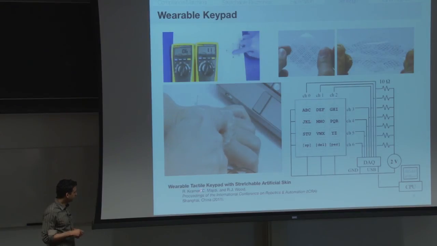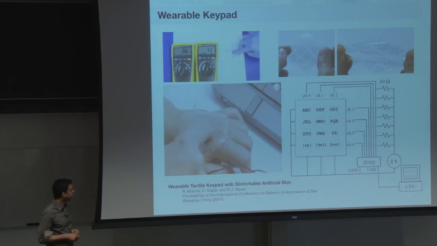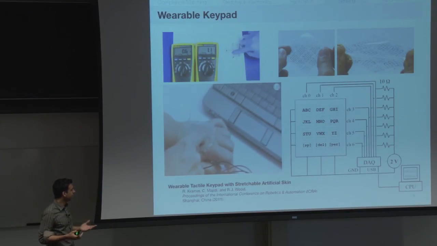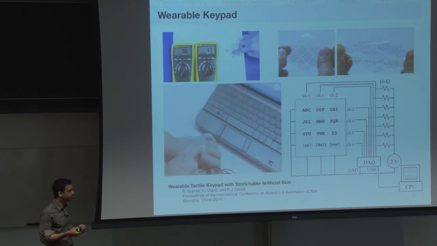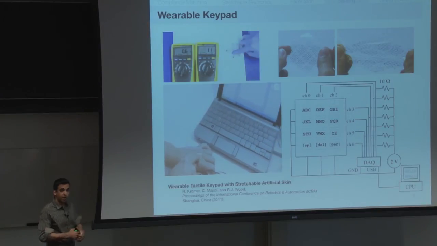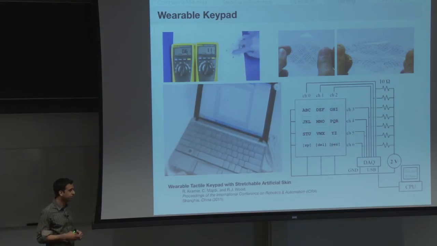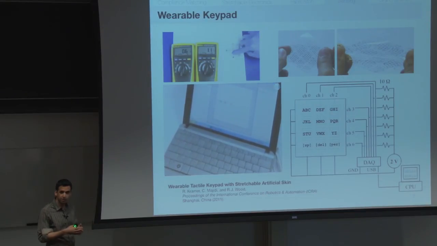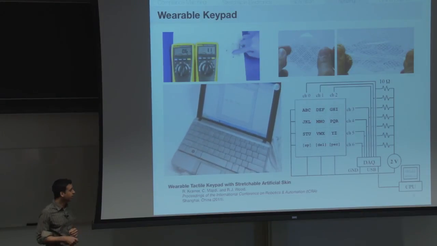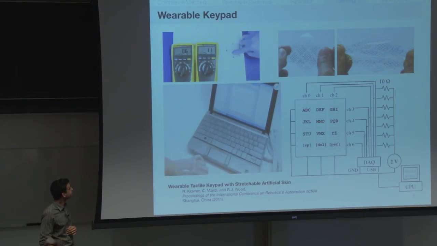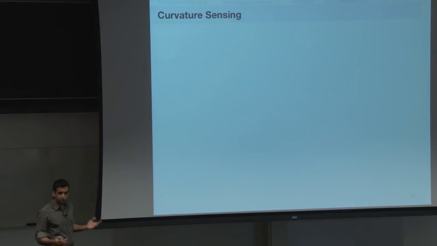This is actually work done by Rebecca Kramer. She was a PhD student at Harvard who I was advising on this project. But the idea here is that we have some type of electronic sensing functionality without using any kind of rigid materials. Okay, so just using elastomers and fluids, we have something that you can just wear on your skin. It's comfortable. It conforms to your body. It doesn't really interfere with your natural motion. Okay, so that's pressure sensing.